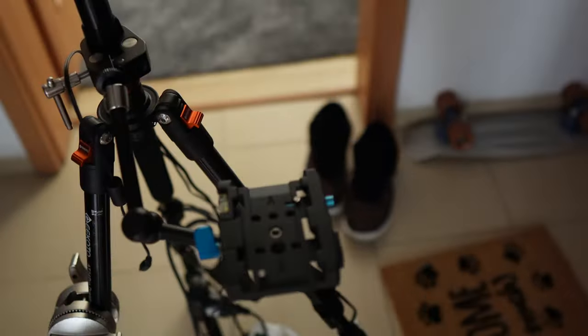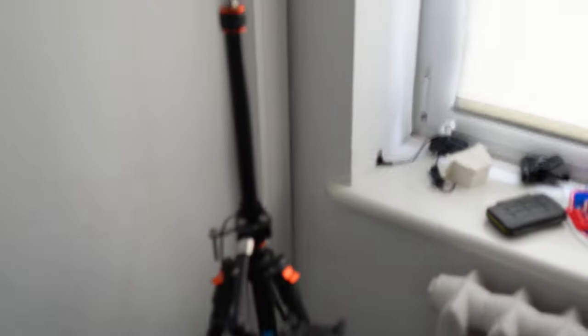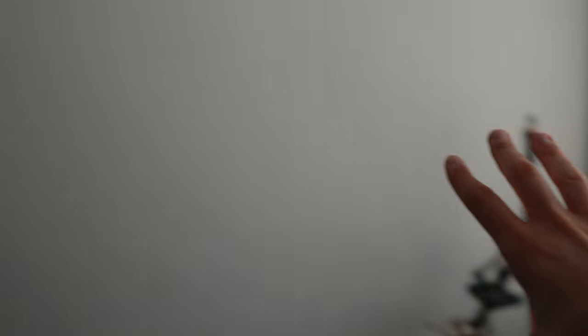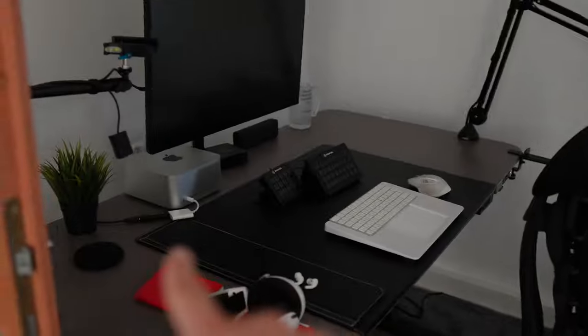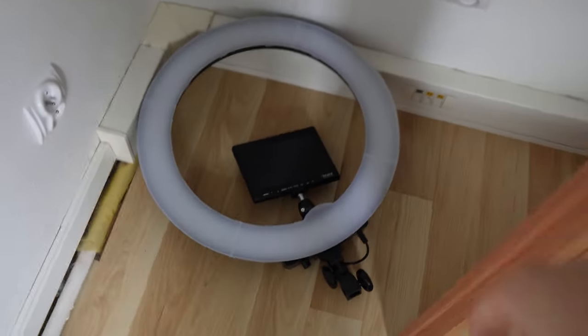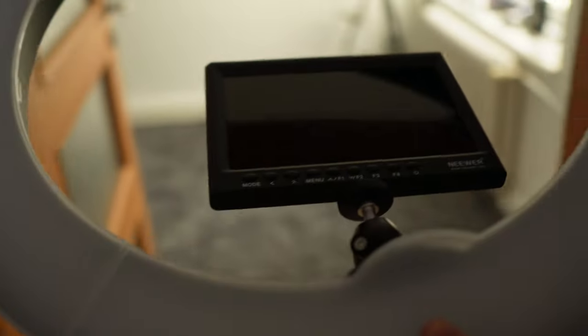My idea is: if I have the camera right here in the corner, the background will be nice — all the lights and everything in the background. So this is kind of the perfect position for it. Plus I can connect it to the Mac Studio right here, and I can use one of these two things to start and end recording — which is nifty. This part is missing in the recording setup. It has a little screen so I can watch myself while recording, and it has a big ring light.